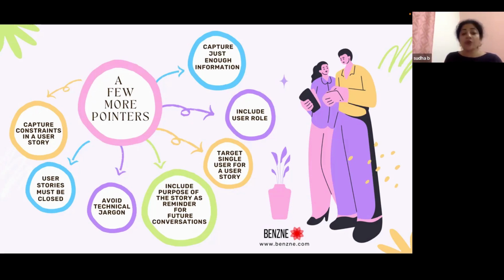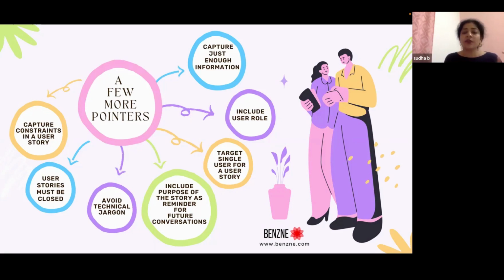Again, who should write the stories is always the question. It's always a collaboration which is needed. I would not want to say the product owner must write. Yes, it is the product owner's responsibility. Product is the product owner's baby, right? So you'd expect the product owner to seek information and then write a user story. Sometimes you also see technical development team members writing stories. If they're doing it, they know the product or the domain very well, fine, but then avoid any technical jargon. The implementation part or the technical activity should be left out of the user stories.